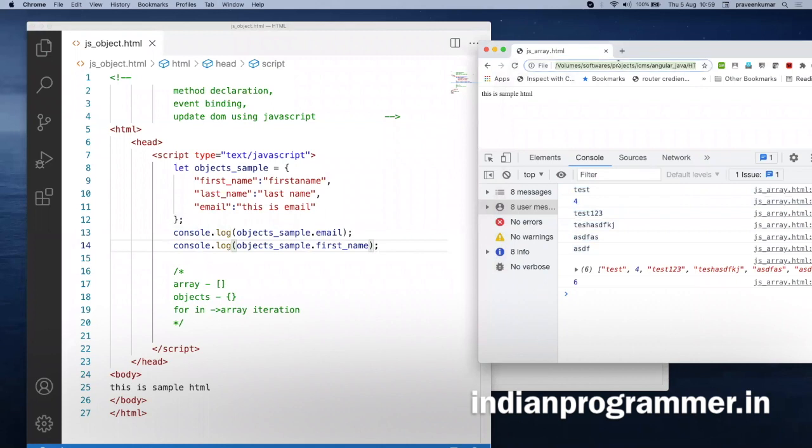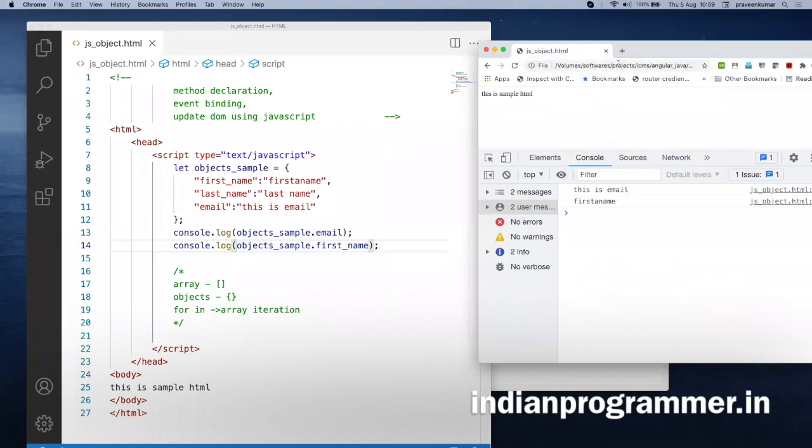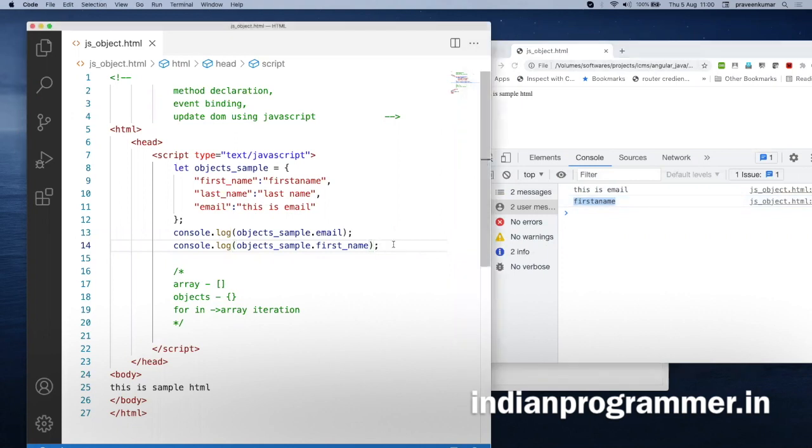The file name is a little different, so here I'm providing JS objects. As you can see here, the first thing, email, is getting printed here. The next one, first name, is getting printed here. So this is all about objects actually.